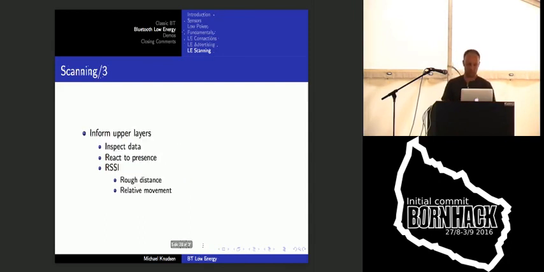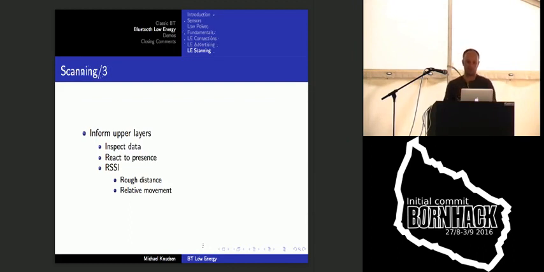So, once we're scanning and we found somebody, what do we do? Basically, if this is scanning and not connection establishment, we inform upper layers. The upper layers get maybe some data, which was in the advertisement packet, which they can inspect. So the upper layer, like the stack, this could be your cell phone, can see that, okay, there's a thermometer around, and I should try to connect to it. Basically, they can just react to the presence. Oh, the Bluetooth dongle which is on my keychain has entered the area. I should probably try to connect to it or make it beep because it's been gone, and I need to find it. And then when you connect to it, you can send it a command so it'll turn on some buzzer or whatever.